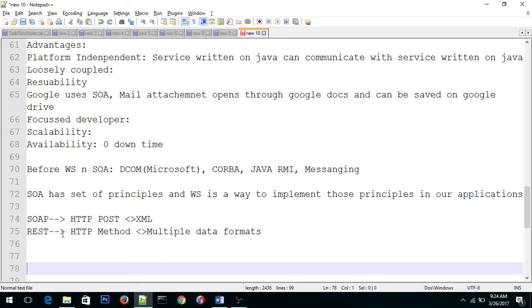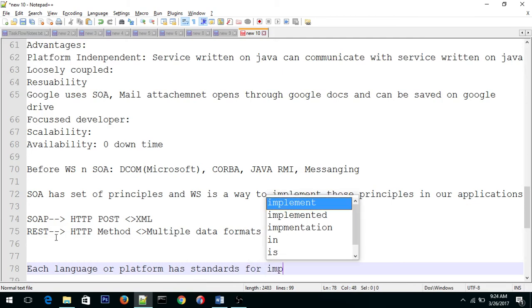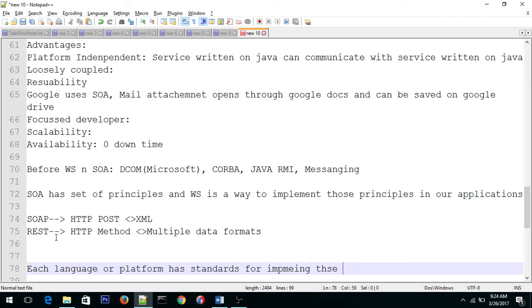To help you understand this a bit, each language or platform, say Eclipse or any developer IDE, has standards for implementing these two types of web services.